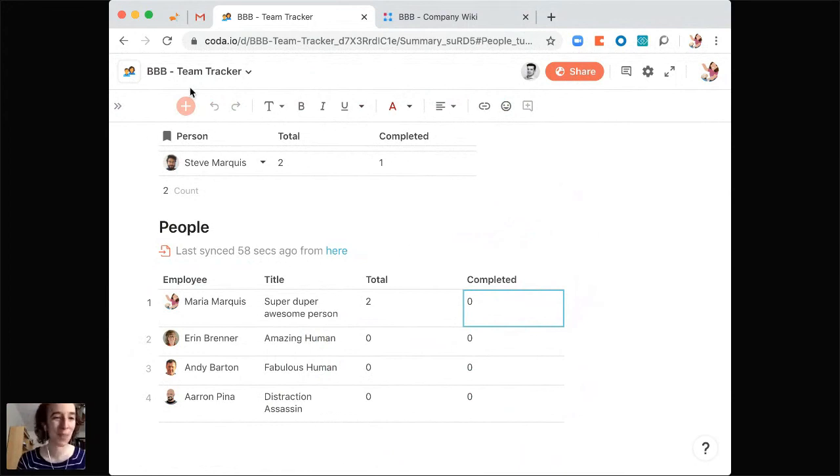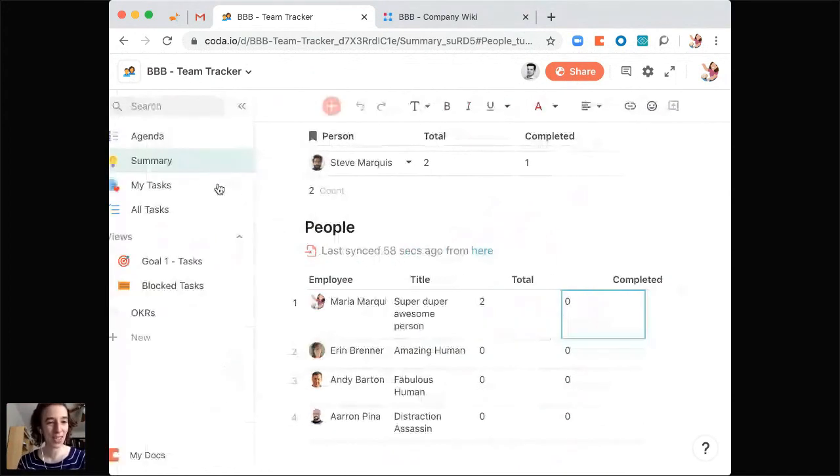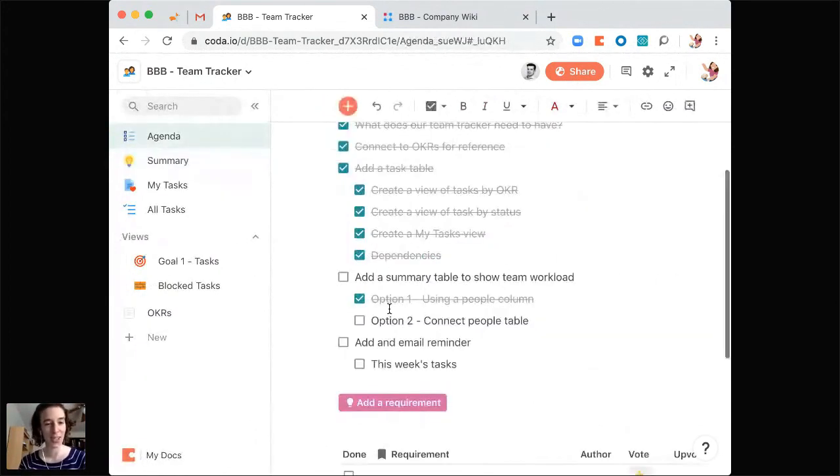All right, awesome. So let's head back to our agenda and see what else we need to handle today. The last thing that we want to do is an email reminder. When you think about running a project team, nobody wants to be that person who's just nagging people to get their things in. That's why I like having Coda, because it can allow you to create kind of like an intern or an administrative assistant, if you will.